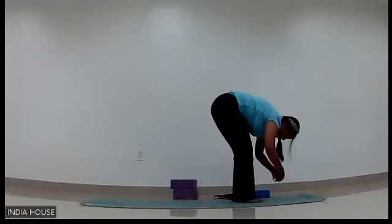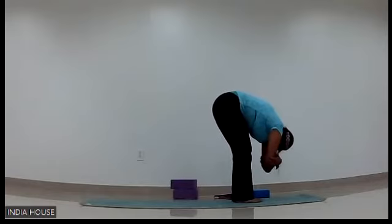stay there, release your hands, see if you can grab hold of your elbows, or with the opposite palms. Relax your head, relax your elbows, just let it move. Knees up in.